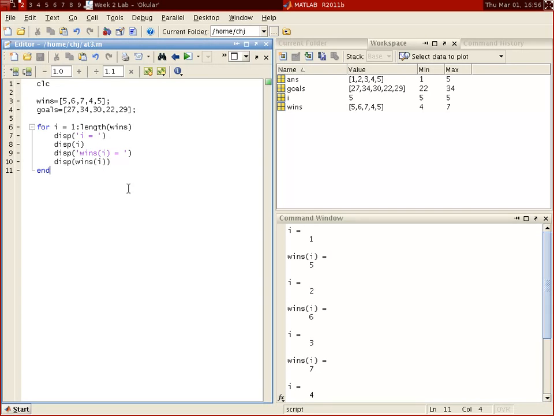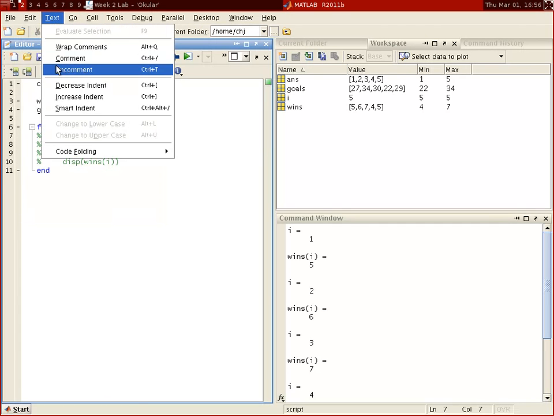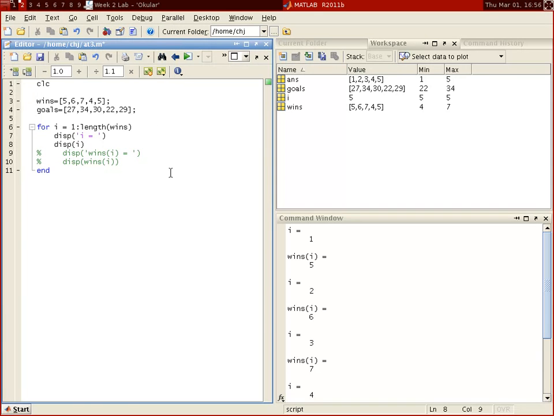Let's modify this so that we're saving the numbers. So I might just comment this out for now. Actually, I'll leave this one uncommented and leave the rest of that. Okay, what if I say something like sum equals wins(i)? And down here I'll display sum. disp('sum equals'), disp(sum). Okay. Also give this a little bit more context, forgive me.